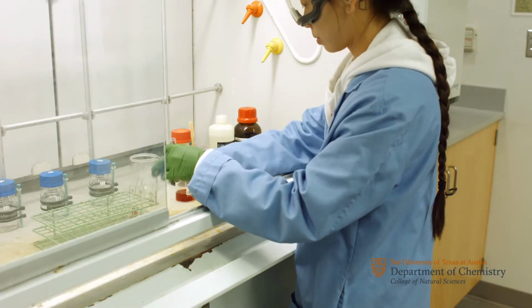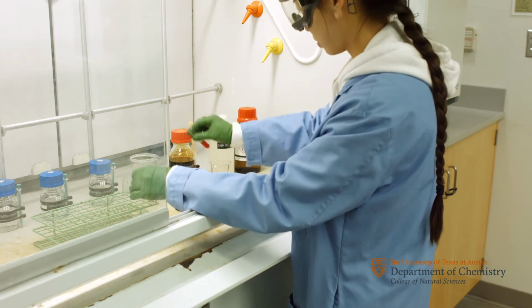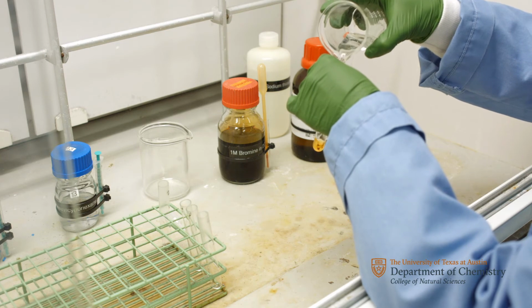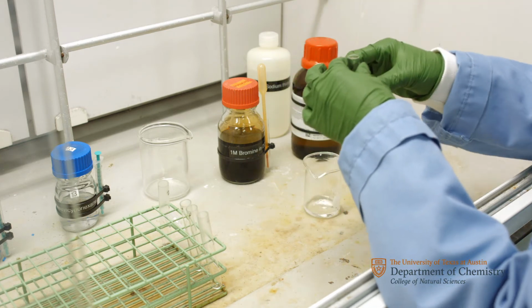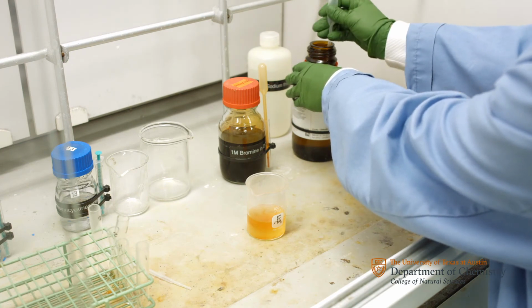To clean up, pour the contents of each test tube and any other waste into a beaker. Rinse each tube with a small amount of DCM and add that to the beaker. Then add a drop or 2 of cyclohexene to the beaker to remove any excess bromine.